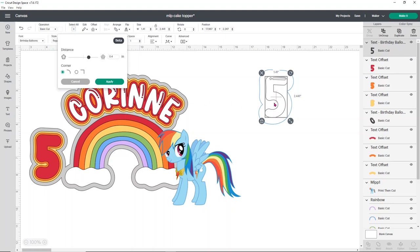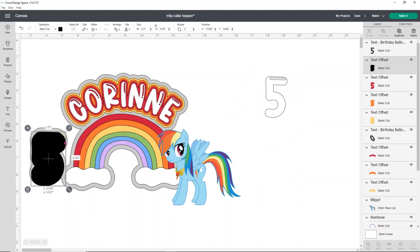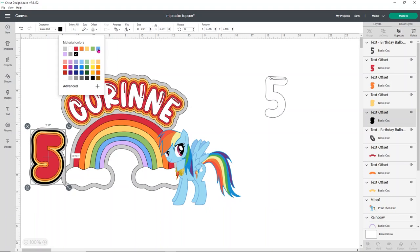As you can see, it looks fine. So let's go ahead and apply it and see how it fits over our other items. It might be a little bit too big, but it actually looks pretty good. So I'm going to go ahead and leave that one. And what I'm going to do is drag it all the way down under my yellow layer, and I'm going to change this layer to blue.